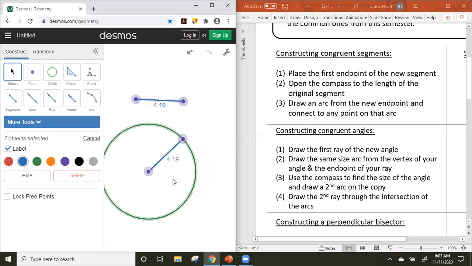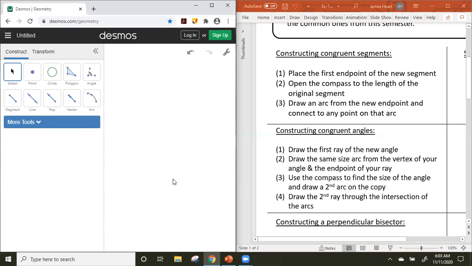The second one that we've got here is how do we create a copy of an angle? So we need to generate congruent angles as well. So let's draw one random angle here. And notice we don't have a measurement, so same idea. I'm not going to measure till the end so that we can actually prove that we've done it correctly. For right now, no measurement, it's just some angle. Step number 1, as you read them here, we want to draw the first ray. So we want to draw a ray going out this way.